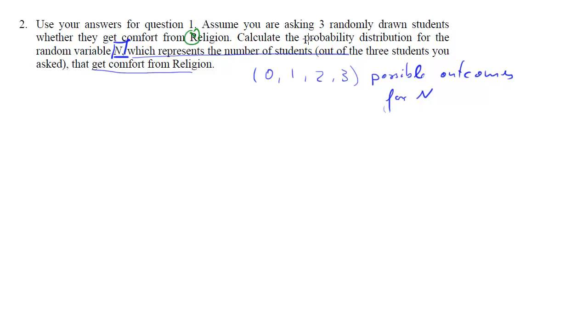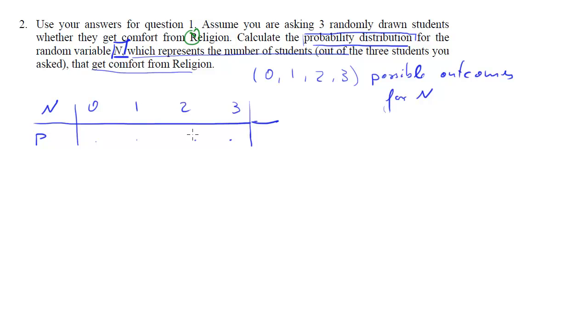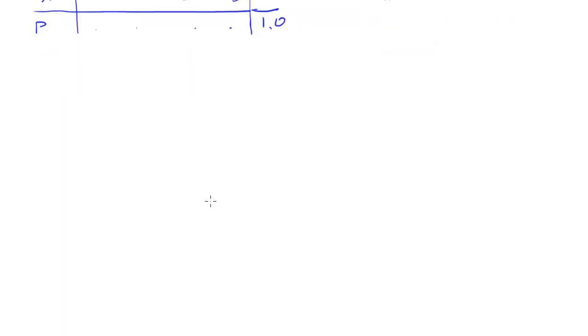The question asked us to calculate a probability distribution for this random variable N, so the final outcome of what we do will certainly have to be something that looks like this: the outcomes of N are 0, 1, 2, 3, and we want a probability for each. We need four values here, and once we sum all these up, we should get 1. So that's all we need. We need to complete this table. I said one way to solve this, the one we taught you, is a probability tree. So let me first sketch all the possible outcomes. I'll try to do that as tight as possible. Now I think I'll need a bit more space.